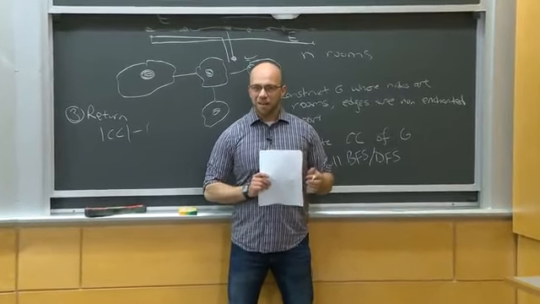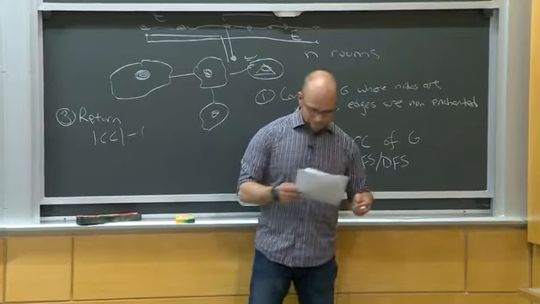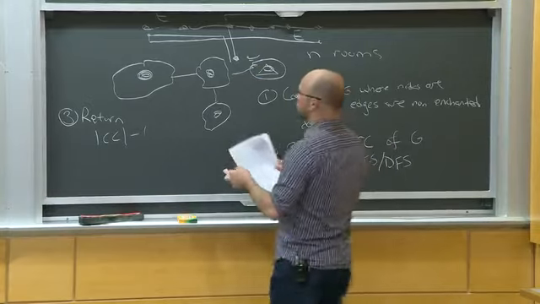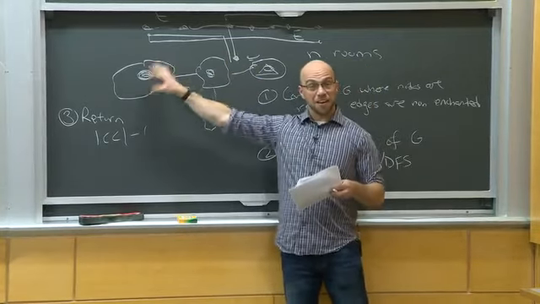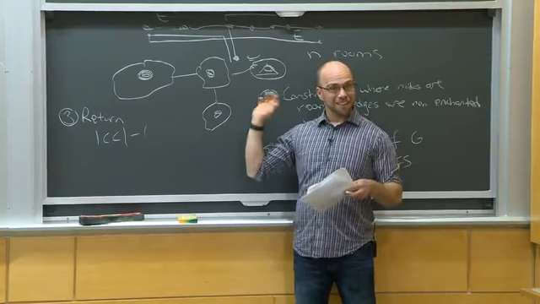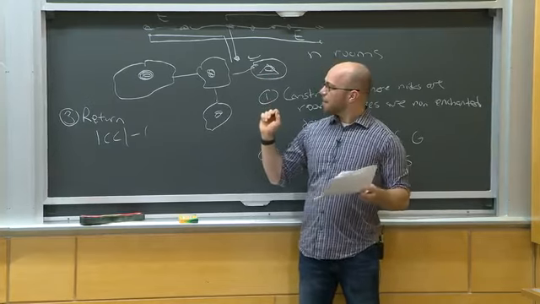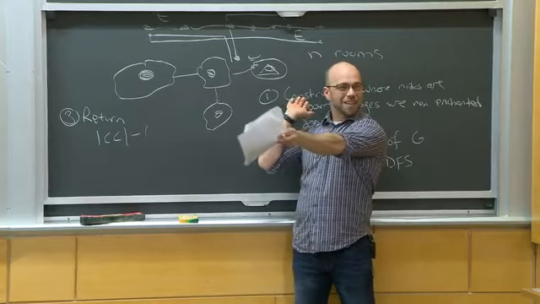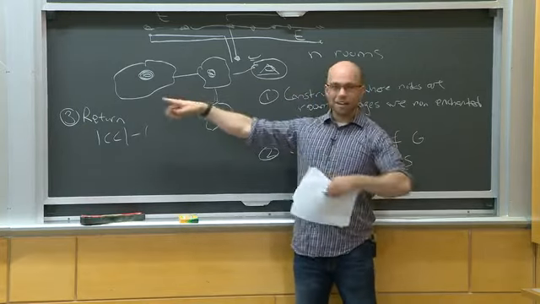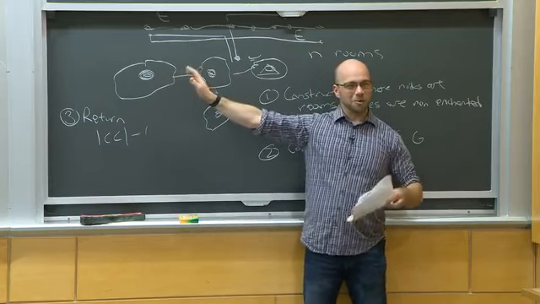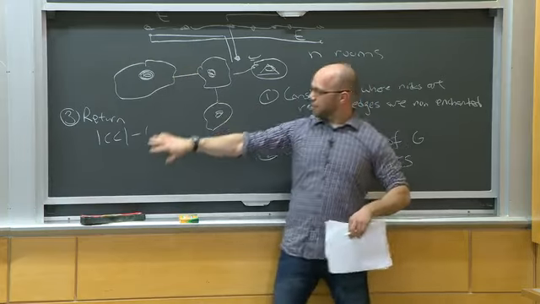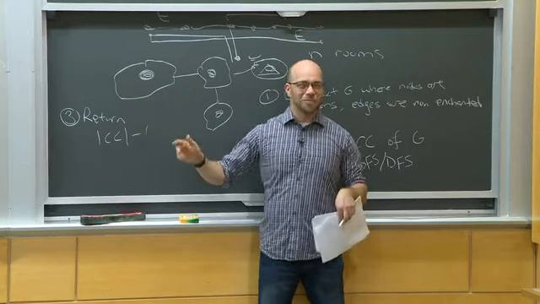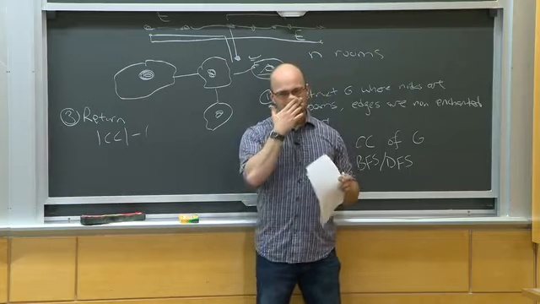That seems sneaky. Why is that? Well, what's going on here is the following. Remember that my graph is connected. So what I know is that I can always get from any one connected component to any other, right? And so let's just take whatever ordering. Notice that the problem hasn't actually asked me how to return an efficient path. It just asked me for the minimum number of doors I have to open. So all I have to do is convince myself there exists a path with this many doors I have to open. I don't have to actually return it. If I did, it would be mildly more annoying to think about.